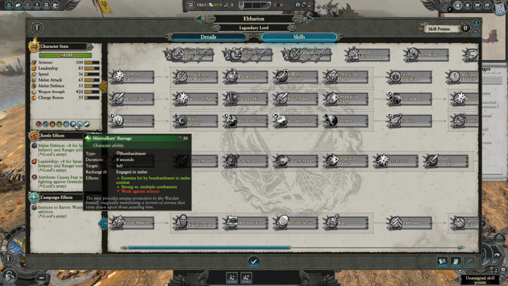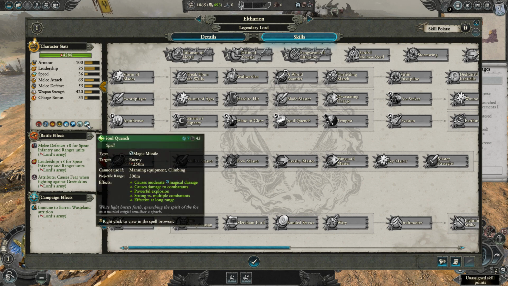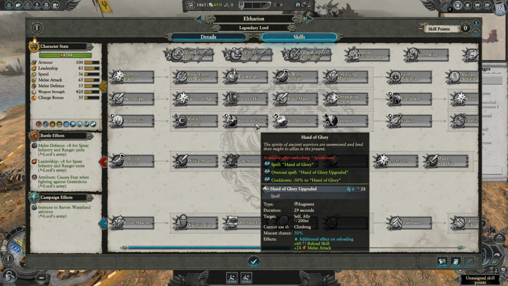It's very good when you throw him into combat against a weak unit of infantry. He also has, obviously, his Apotheosis spell and his Soul Quench ability, which will allow him to do magic damage to an enemy unit. So his unique equipment includes the Talisman of Hoeth, which will enable him to use advanced high magic spells with a lower miscast chance, increasing his Winds of Magic reserve and reducing the magic cost for the Hand of Glory spell, which is obviously down here.